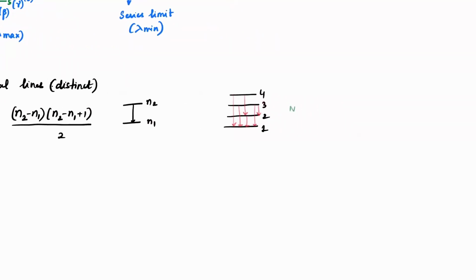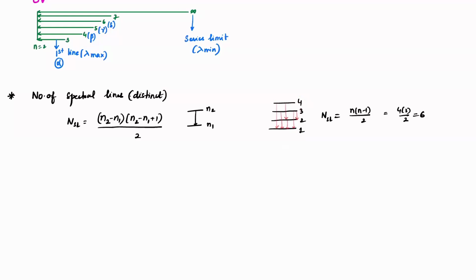So that you can fetch it from this formula also. That is number of spectral lines. Number of spectral lines is simply equal to n into n minus 1 divided by 2. So you can see n is 4. 4 into 3 divided by 2. So how many? 6. So you can clearly notice that there are 6 spectral lines. Likewise, if you're talking about the spectral lines between two orbit numbers, then you can use this formula as well. Okay. So this is how we can figure out the number of spectral lines present in it. Everybody clear on that? Okay. These are some important pointers we learned from Bohr's model.